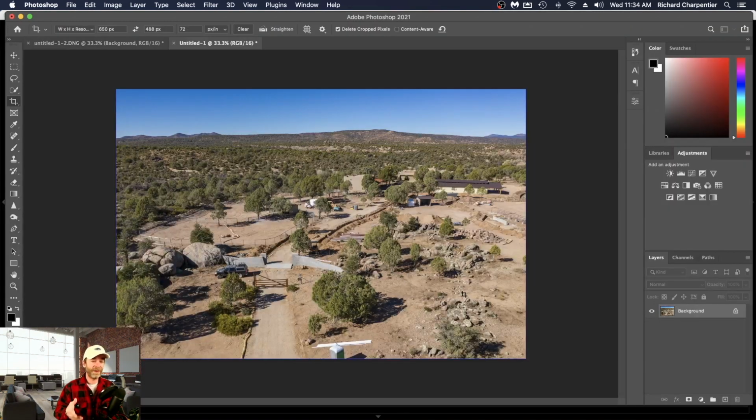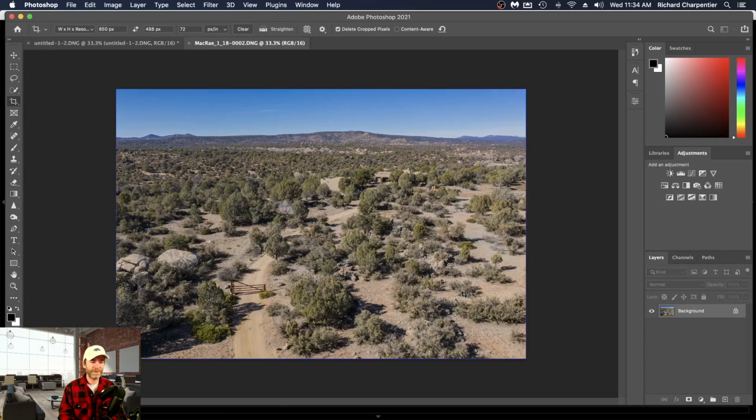Now, I know that a lot of folks on channel are not Photoshop users. Maybe you're using Affinity, maybe you're using some other tools to manage and edit your photos. I am actually using Photoshop and Photoshop Lightroom. So those are two of my primary tools. So that's just what I'm using. You can do layers work in a lot of other applications out there. So there might be a way for you to do this nice and quickly.